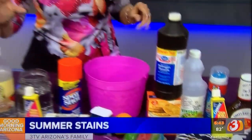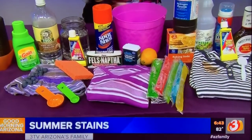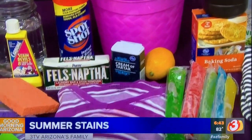Now if you've got kids or grandkids you're always going to have popsicle and ice cream stains — in fact even I get ice cream stains. First of all, soak those stains in cold water. Just take a bucket, fill it up with cold water, soak it for an hour or two and see if that will take it out. Lots of times it will.